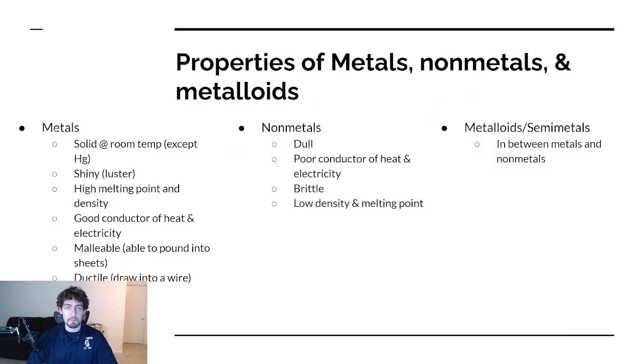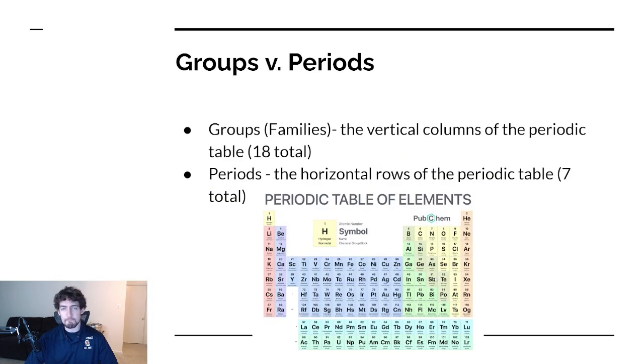So I went over a couple of these, but just briefly take a moment to look over these properties because you might have a question or two in which we ask you, for example, you have an unknown material and it is dull and it is brittle and it has a low melting point. Therefore, you could conclude what type of element this would possibly be? And you could say it's a non-metal based on the properties of non-metals. So do take a moment to make sure that you know that these different properties exist. That way you know those terms and definitions, especially things like malleability and ductility, which are things that you're probably going to see on an upcoming test.